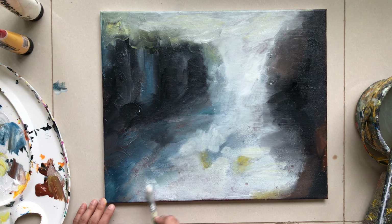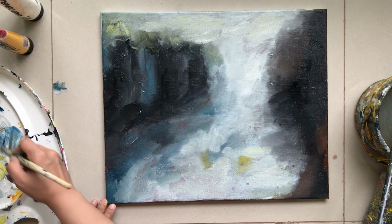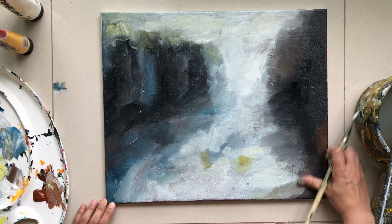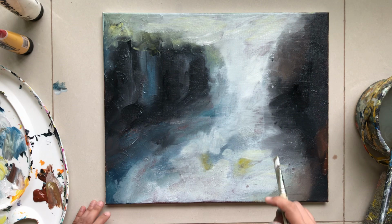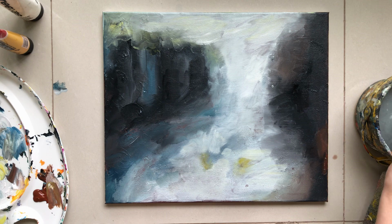All right, like that. Okay, now let's begin glazing. Let's begin glazing the background. You know, when we're done with the background, we will proceed with the flower, which will be right here in the middle. So I'm gonna get my gray color.